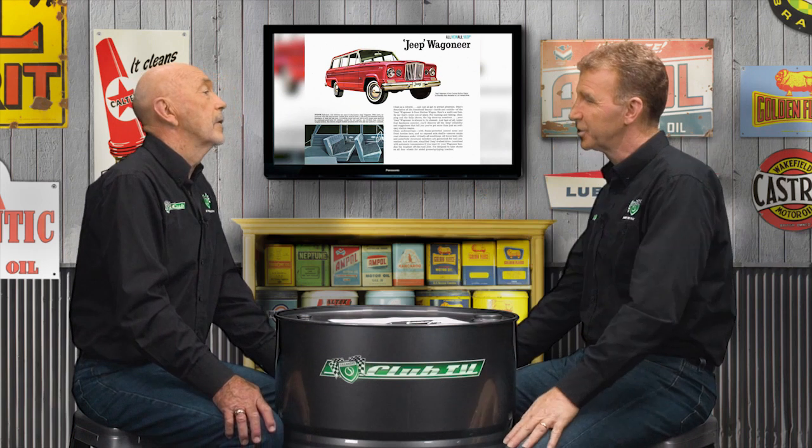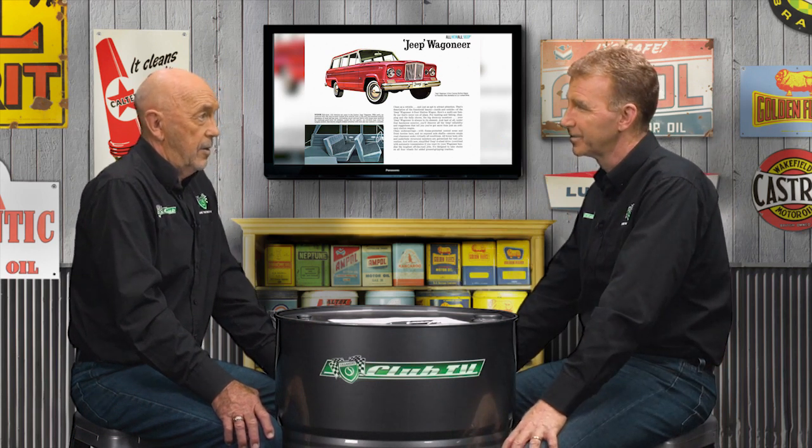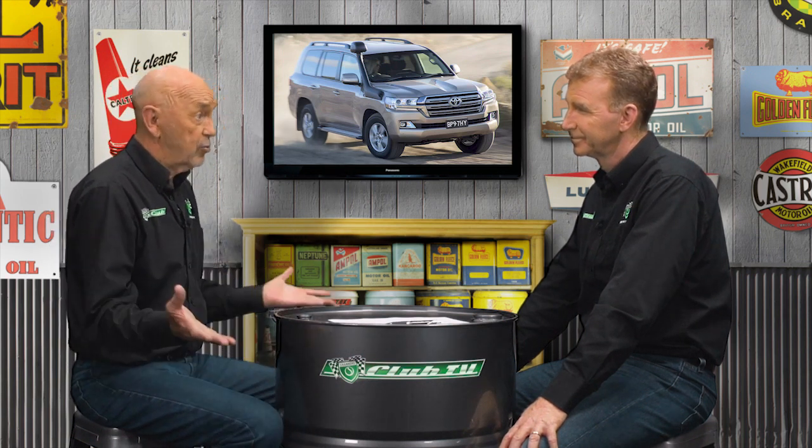That momentum gathered at the turn of the century — BMW had the X5, then Ford did the Territory, and they were all getting into that act. Now just about every manufacturer has one, two, three, four SUVs in their range. When you talk about the influence and the global spread of the sport utility vehicle — I know there was the Jeep version before, but in terms of the luxury element and the holistic design, the Range Rover is the one that did it. The Toyota Land Cruiser would never have become the vehicle it is now if it hadn't been for the Range Rover. We hope you've enjoyed reflecting on the first-generation Range Rover. Shannon's Club TV — bye for now.